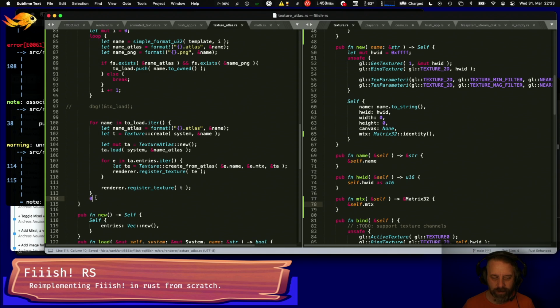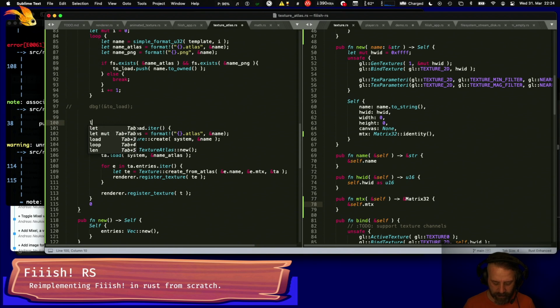We could fix this counter here. Basically this is let total textures registered equals 0, and I always do this.